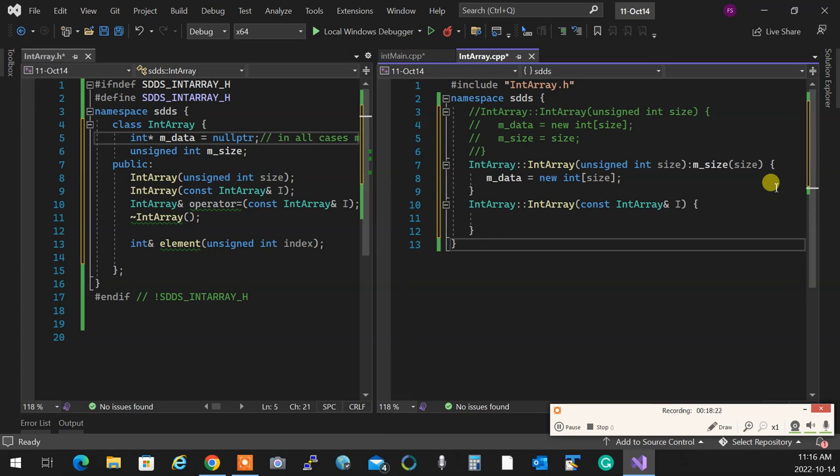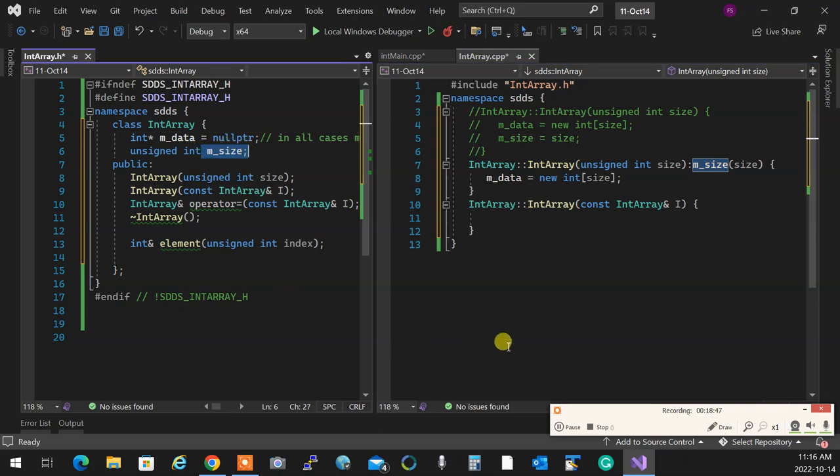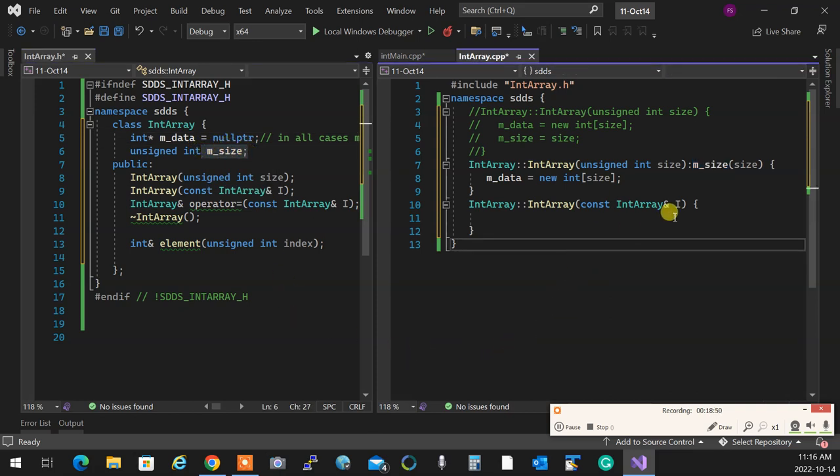Here, remember I said between the constructor's close bracket and open curly bracket, there is a place we called the initialization area. And we said in that initialization area, you can initialize all the attributes of a class. And the syntax for it is a colon. You can put a colon and put the name of the attribute and initialize it to any value you want. That's the syntax. So this colon over here says, I am about to initialize members of my class. Which member do I want to initialize? It's mSize, and I want to put the value size in it.